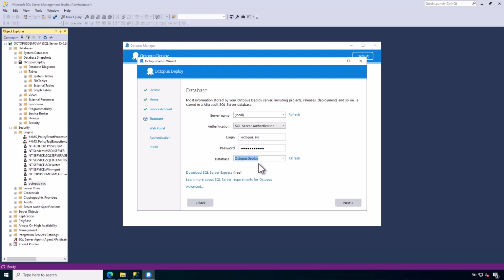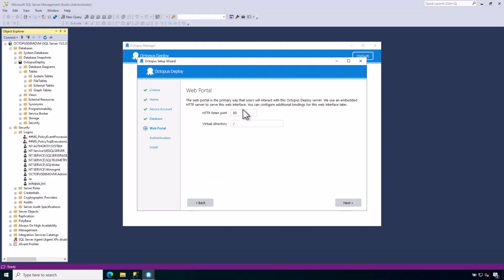You can run Octopus Deploy on SQL Server Express, and that's something that you can see there, and you can even download it. That is good for instances that are not going to be used very much or for a proof of concept or for a pilot. But if you're going to be using Octopus Deploy in any sort of production enterprise level environment, we definitely recommend using something like Azure SQL or using SQL Server Standard or SQL Server Enterprise. It depends on what licenses are available to you.